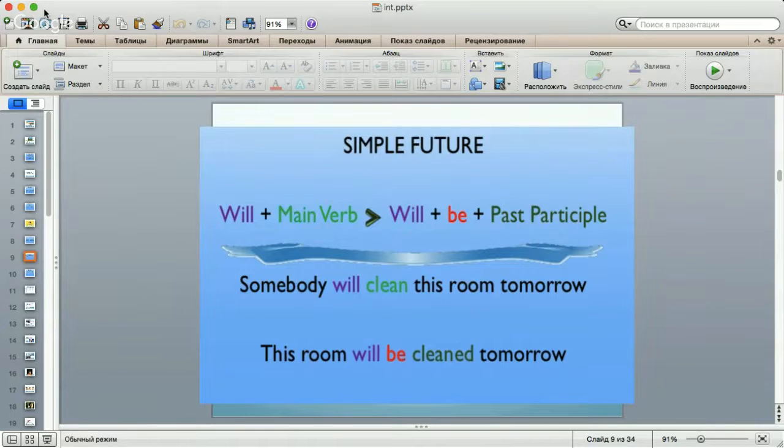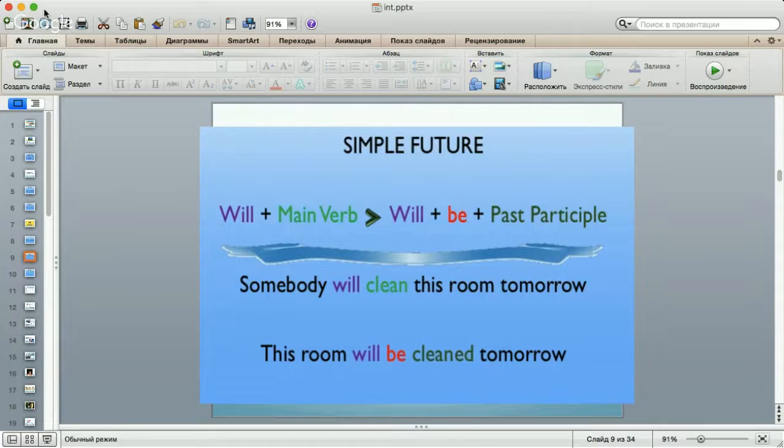Simple future. I think that the usage of simple future in passive voice can cause you almost no troubles, because future simple itself is quite a simple tense. I should even say that sometimes it is not even necessary to describe this tense and to explain it to people very thoroughly and meticulously, because they can grasp it almost instantaneously, just like that, because it is really simple. Because what can be difficult about it? You just take will, you just take the verb, that's it. Really awesome tense, I think so.